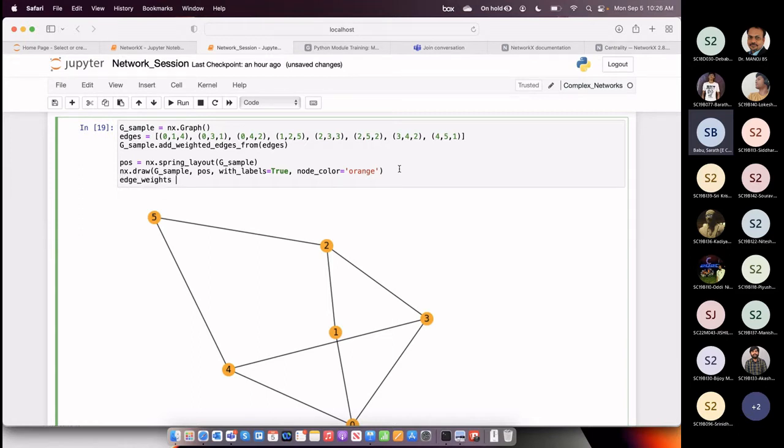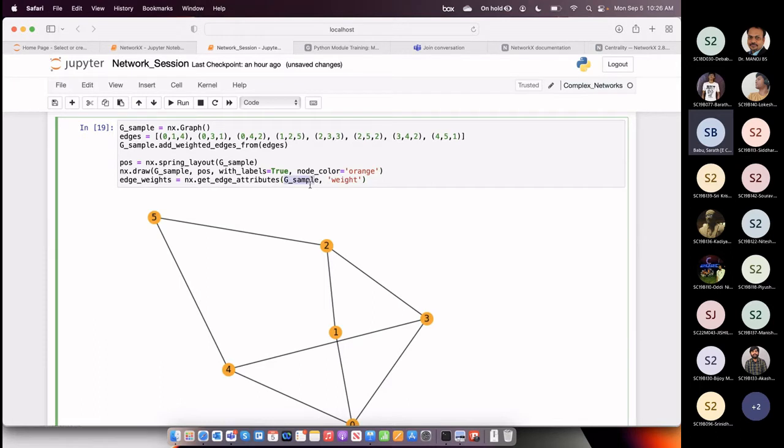You can take them with nx.get_edge_attributes. Edge weight is actually an edge attribute. Then you give G sample, then just give weight. So it will take all the weights from G sample.